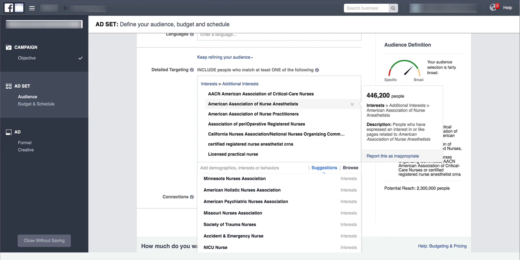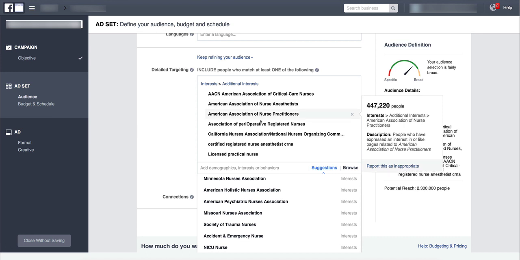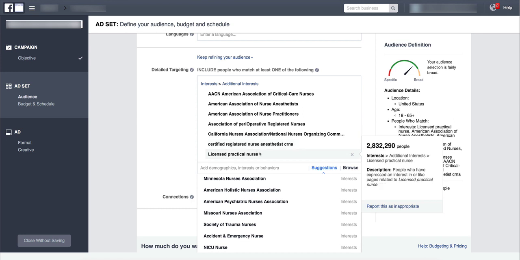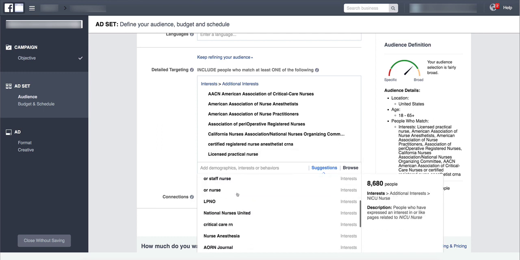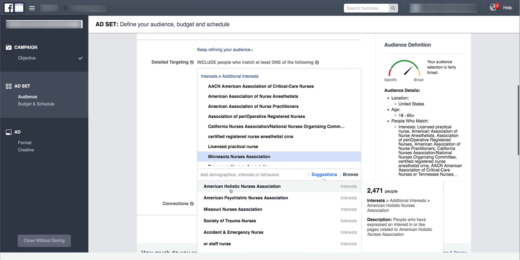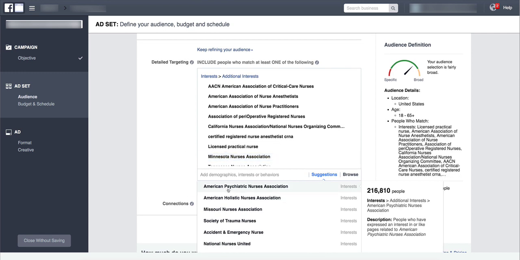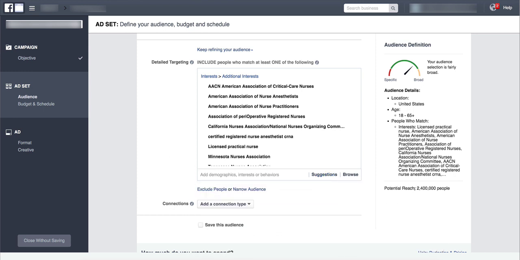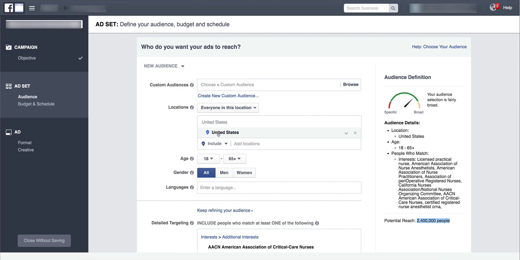Look, 50,000, 440,000, 440, 461, 219, 6,000. This one's actually good. It's got 2.8 million in it. And this one is a very, very precise keyword. But you can see here now, we're able to instantly start building a huge list of these keywords that are long tail. And over here, we're hitting in the United States of America, we're hitting 2.4 million people, because remember, we have this as US, okay?